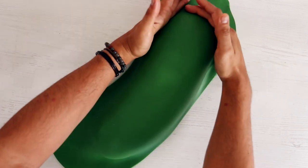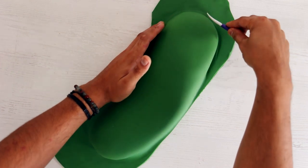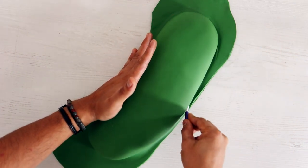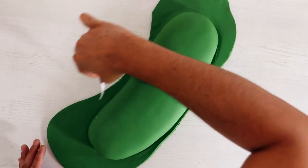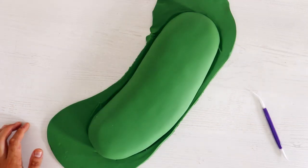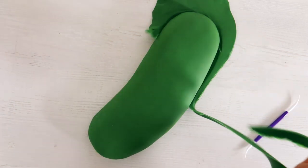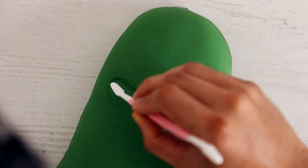Now let's get back to this cake. We've been covering it with a very dark green fondant — what color green is this? It's like a grasslands green, somewhere between the luck of the Irish and grasslands, and a little bit of crown jewels also. It's not very colorful, it's very dull. I don't even know if I like it, but it's the color of Pickle Rick, so that's why I decided to go with it.